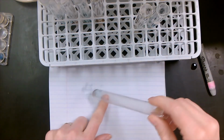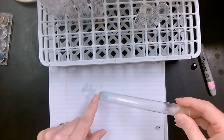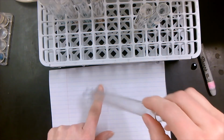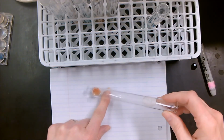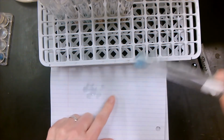This next test tube is the brown sugar. We can see that it's blue, but there's also some orange on the bottom. So this one has a little bit of our glucose, right? It's turned a bit green. This one is our corn syrup. So we can see our corn syrup. The color has now turned brick orange. And finally, this sucrose, or white sugar, has stayed blue.